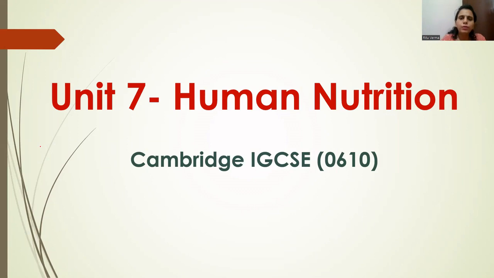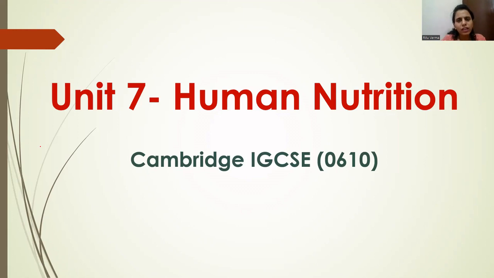We already know that the complete digestion of food occurs in the small intestine. For example, carbohydrates get digested into simple sugars like glucose, galactose, fructose, etc. Protein gets digested into amino acids and fat gets digested into fatty acids and glycerol. So these simpler food substances plus vitamins and minerals present in food cannot stay only in the ileum or small intestine. They have to be utilized by various parts of the body.